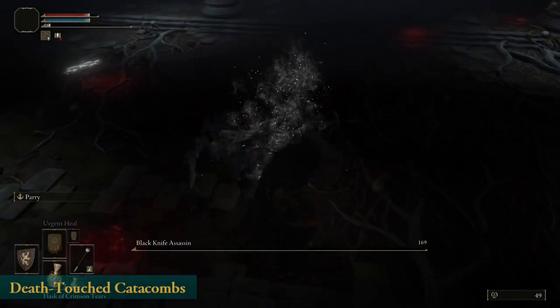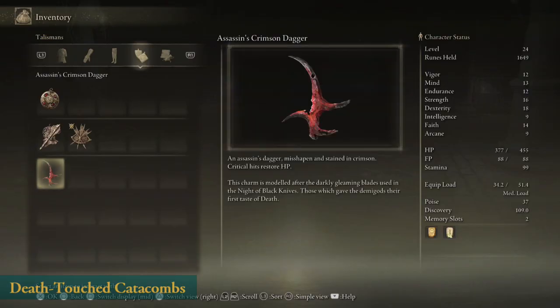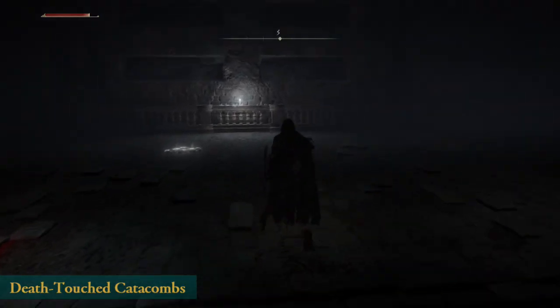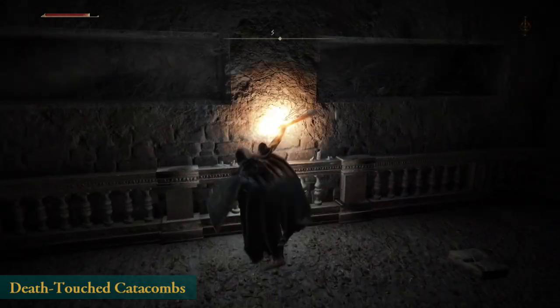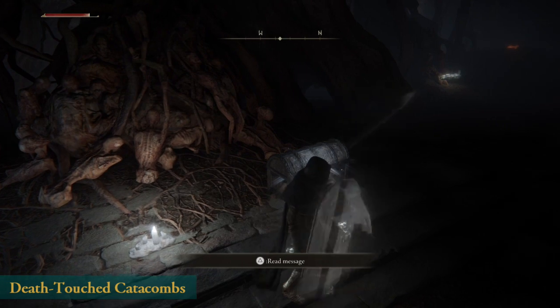From his body, I get the Assassin's Crimson Dagger. Turns out it's a talisman that restores my HP for every critical hit I make. The item description mentions that this talisman was modeled after the blades used in the Night of the Black Knives, which from the intro video was the night that Godwyn was assassinated. So did I just kill one of Godwyn's assassins? Or was this like a follower, like a cult member who followed or revered those assassins? I lean towards him being one of the actual assassins just from the state that he was in during this boss fight, how he was kind of in shambles.